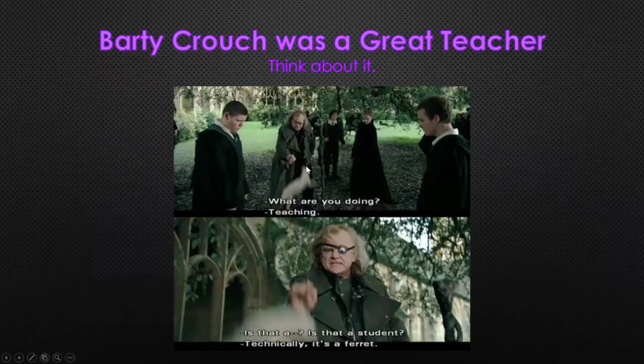But a little thought for you guys that are Harry Potter fans. I'm not a huge fan, of course. Started watching them again when my kids are getting to that age where they're reading the books. But I've decided I want to model my teaching after Barty Crouch. So he was in disguise as this teacher. What's his name? Mad Eye Moody. He was actually a psychopath. Anyway, look that up. I found a pretty cool thing from Reddit, someone talking about how good a teacher Barty Crouch was. He teaches them about, I won't go too much into it, that's probably enough already.